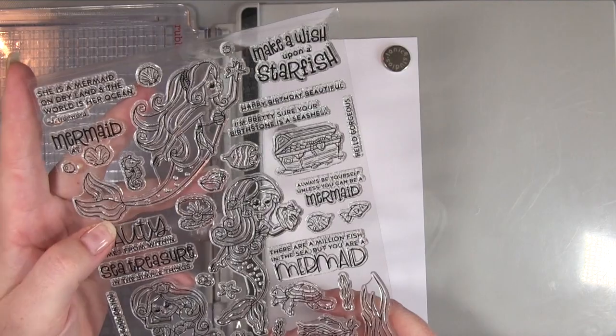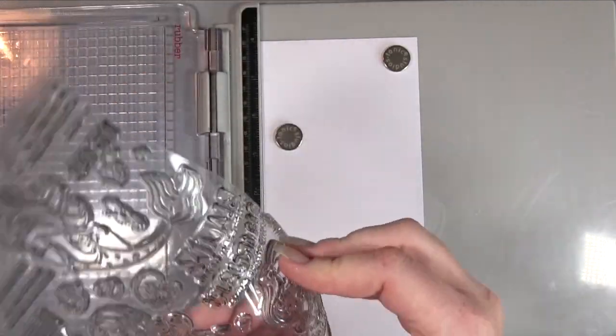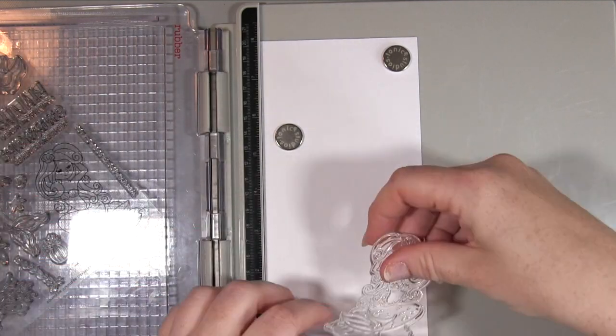So I'm going to be using my Tim Holtz stamp platform, and because I'm using Copic markers later to colour these images, I'm going to be using my Memento Tuxedo Black to stamp them with.